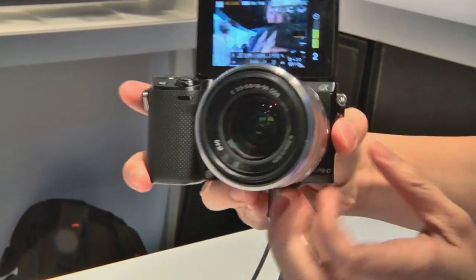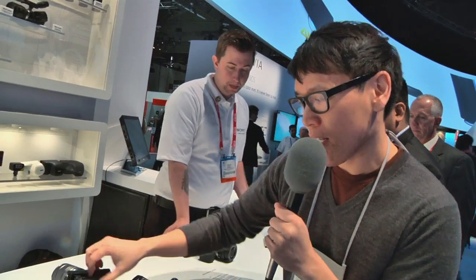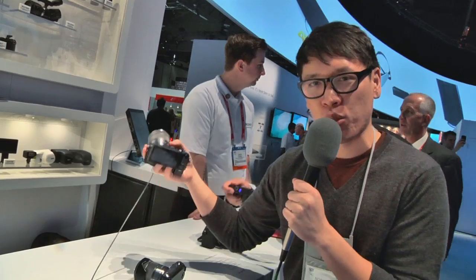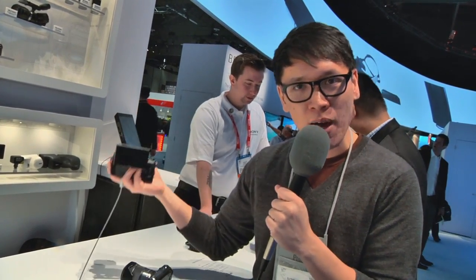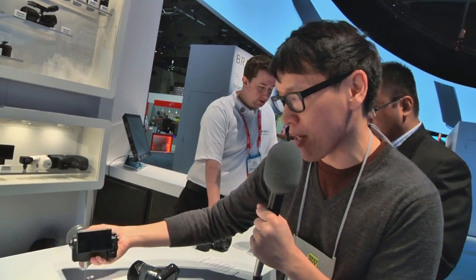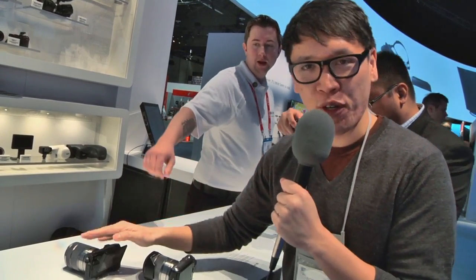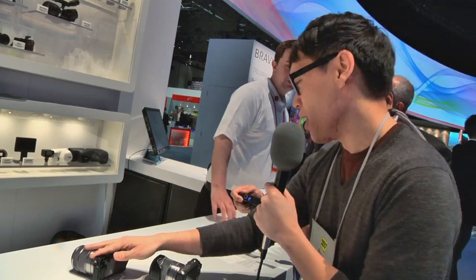The price for this one is $700, so they kept the price the same between the 5N and the 5R. Still has that same touchscreen in the back. I like that it still has the small body. Still comes with the same 18 to 55 millimeter, f/3.5 to 5.6 lens I really like. And Sony has been releasing more E-mount lenses as they release more of these NEX cameras. 16 megapixel APS-C sensor. I want to test this in the field. Can't wait to do that, but it's really nice to actually get to touch this in person.